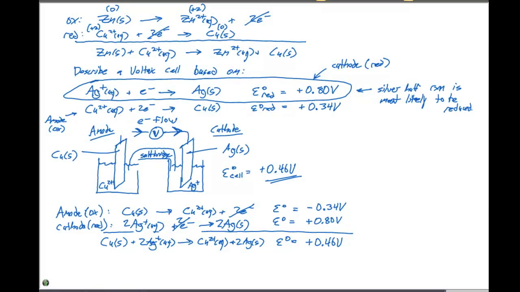Okay? It depends on how you look at this in terms of the signs and everything. I find it a lot easier to look at the oxidation reaction, where you flip the sign from the reduction potential, and then add that to your second reaction, which is your reduction reaction, which will be the value you'd find in the table, and then just add those two together. So this is going to clarify or show that this value right here that we theoretically determined is going to equal what we experimentally determined.